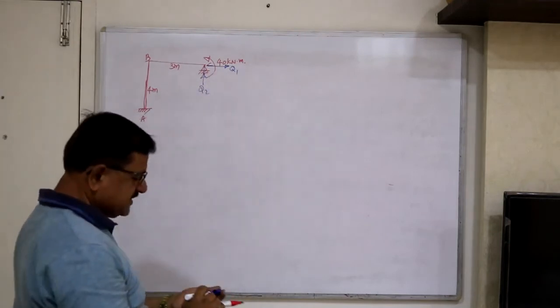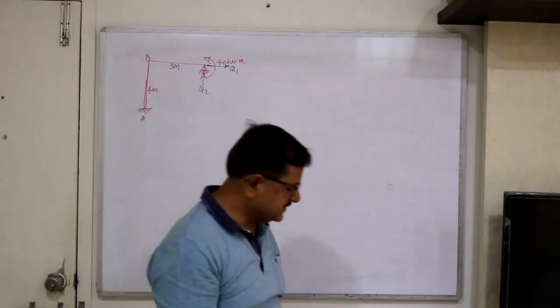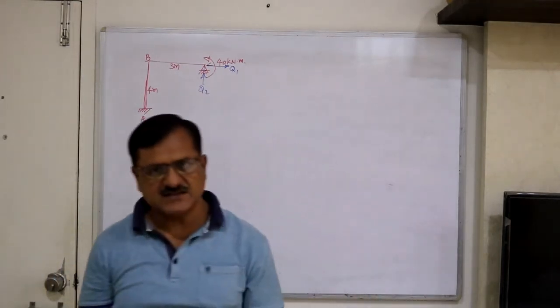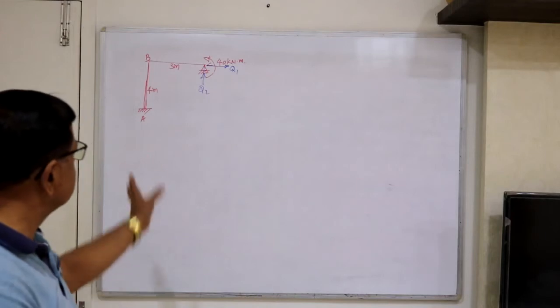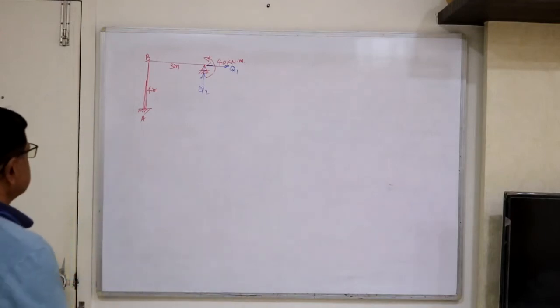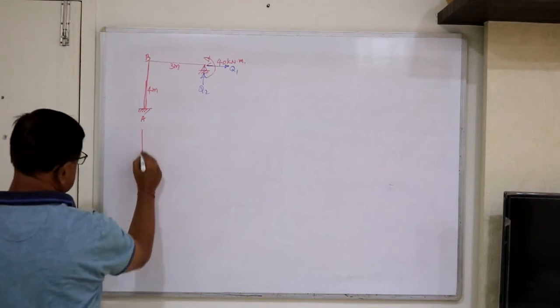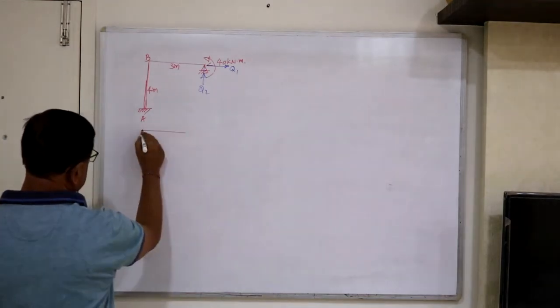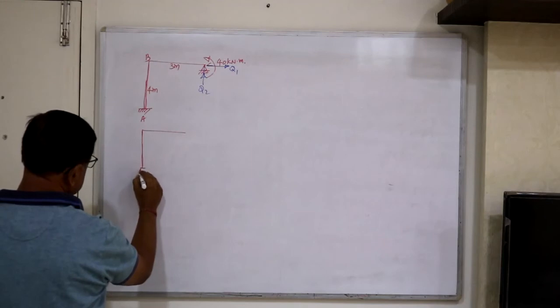Whatever the direction, we assume this direction as positive, for this Q1 and this Q2. If the answer comes out negative, you change the directions. If it is positive, then the assumed directions are okay. So the degree of indeterminacy is 2. So Q1 and Q2 let's select. First remove these and obtain the diagrams. I'll draw the smaller diagrams now.